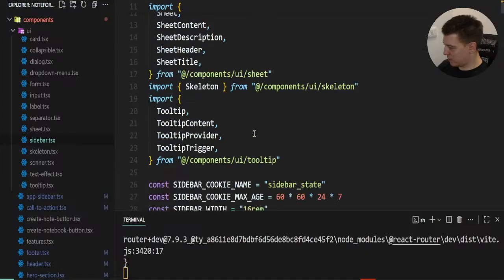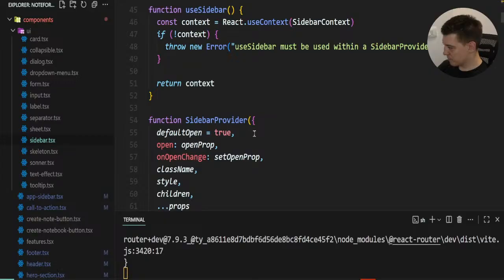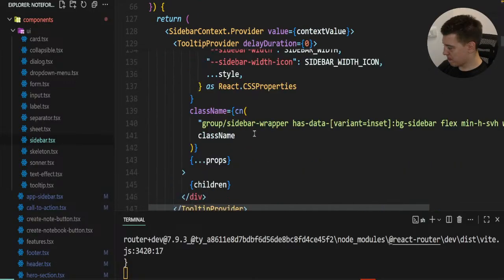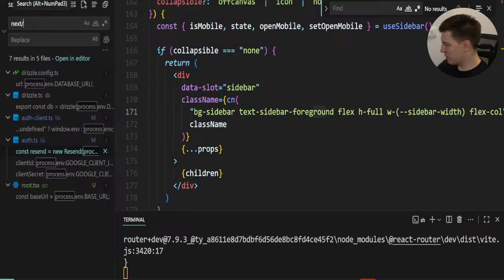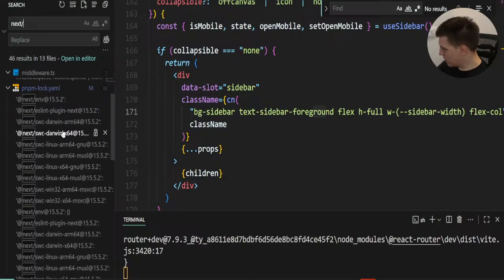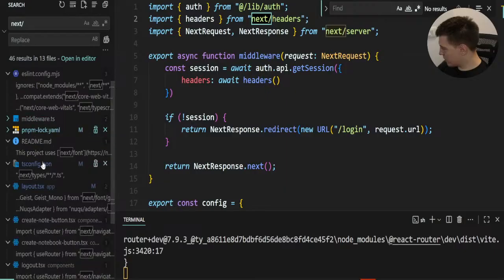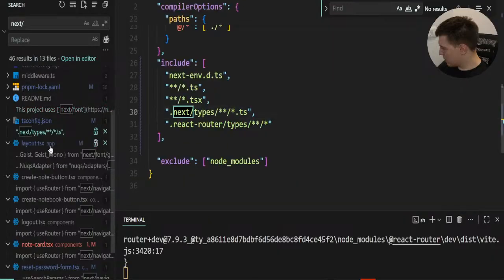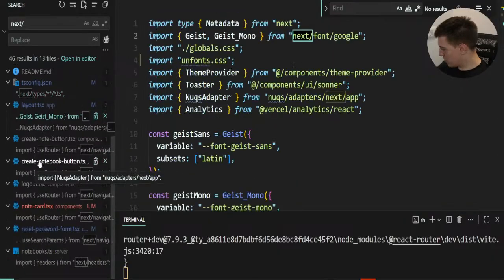Let's see if anything stands out. Okay, this looks good. Actually, let's do this. Next slash something. Okay, middleware we haven't gotten to yet.